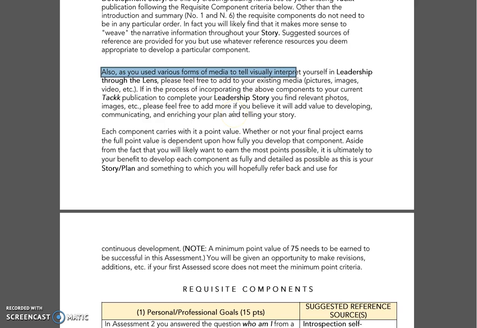If you want to add more media for purposes of your final project, please feel free. Add as much as you want, as long as it's relevant to telling your story. So you can add pictures, images, video, music, whatever you want that will make it more meaningful, mostly for yourself, because this is your leadership plan, this is your leadership story.